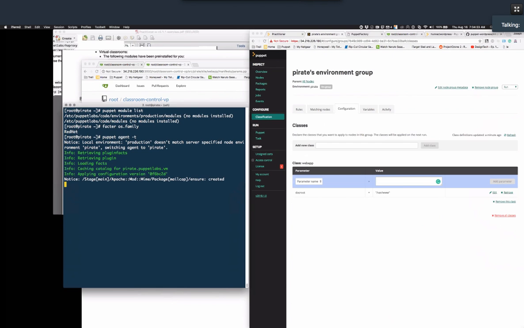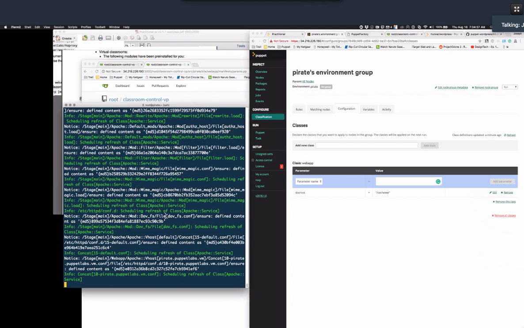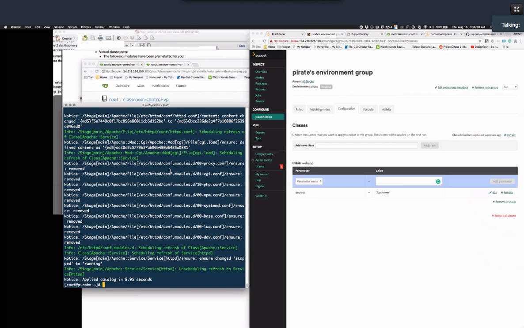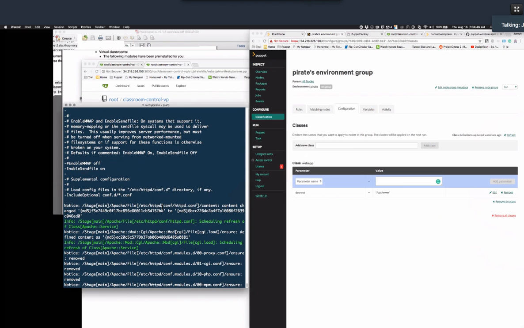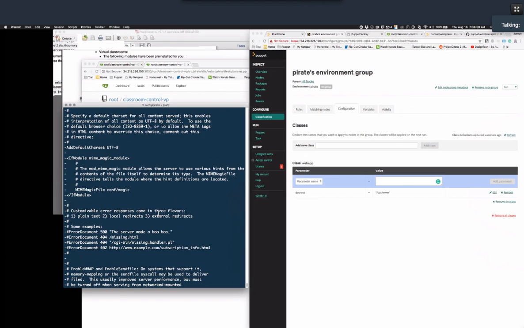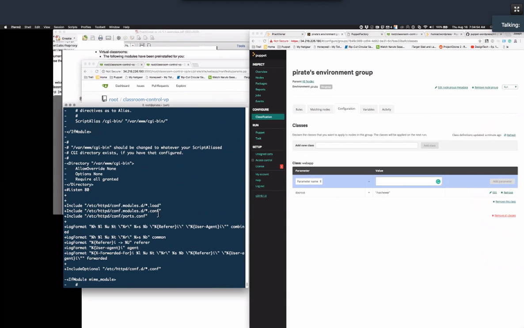That doesn't matter. So you can see here, it's going through, it's installing the Apache, it configured it, it started it up, it modified the httpd.conf file, set the doc root and all that good stuff for us.